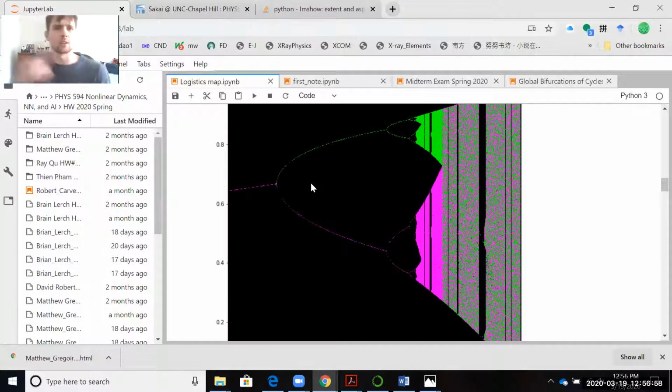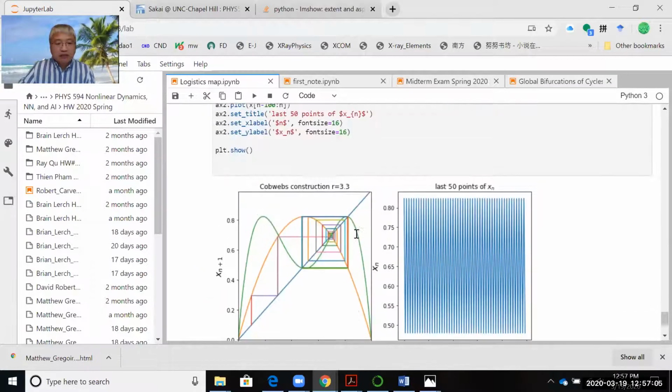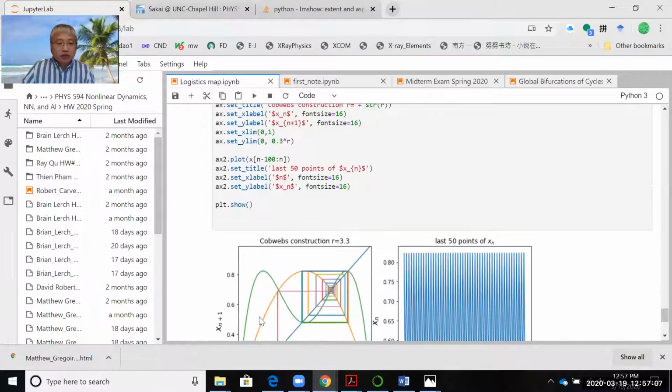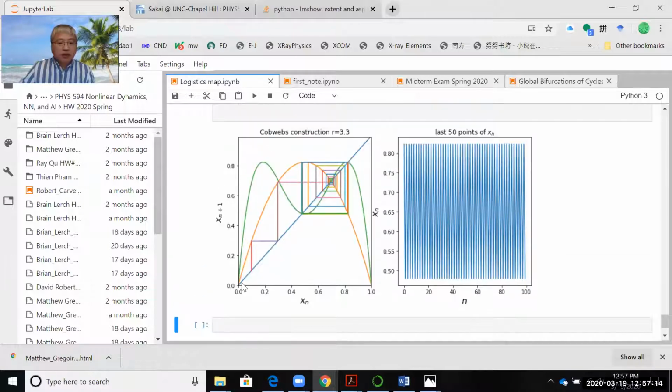They don't have to alternate in maps though, right? Well, if you look at this map itself, let's look at this square map, this green curve. This is an unstable fixed point, and it's coming back. That means the slope here is greater than 1. It comes back and intersects with this one. This slope is less than 1, so therefore this is a stable fixed point.